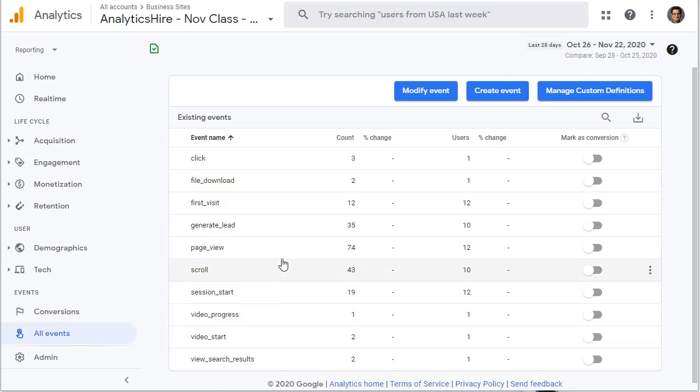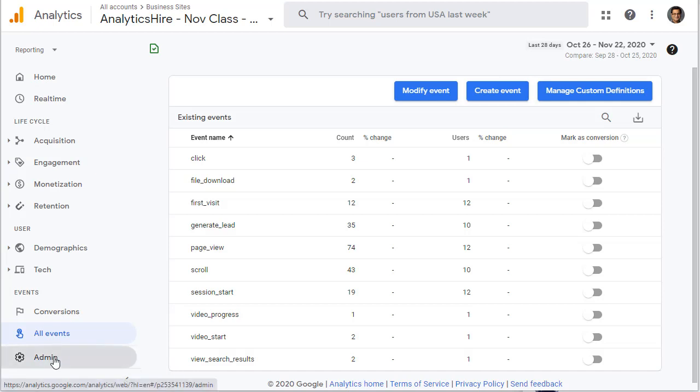And those events are click, file download, page view, scroll, video progress, video start, and view search results. Now I'm going to go to the admin panel to provide you more information on these events and how to turn them off if you desire to do so.